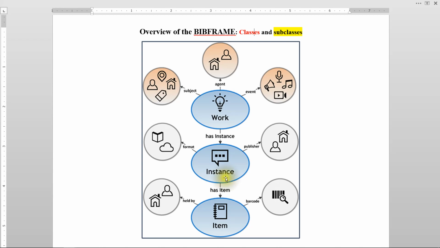Along the line, for you to understand this concept of BIBFRAME in terms of the work, the instance, and the item, you should always keep at the back of your mind that any work we are going to be cataloging or making entries about will be grouped into these three classes. And when we pick a class, that is the work class, we will then be talking about the other subclasses. These are a few things I want you to understand. The next topic will be the literal, because I told you about literals and lookups. These are the two ways you can make entries into the linked data using SINOPIA as a web-based application editor.